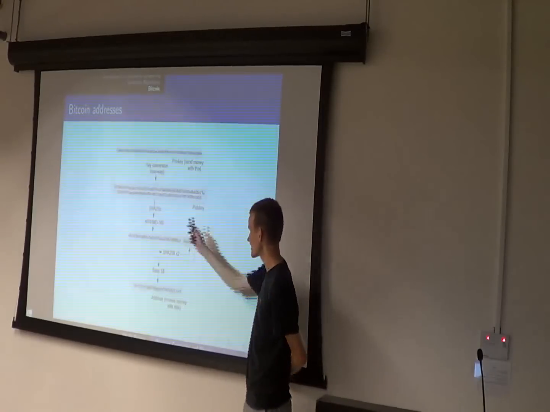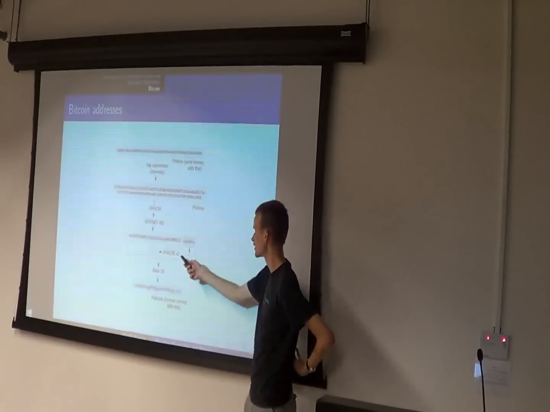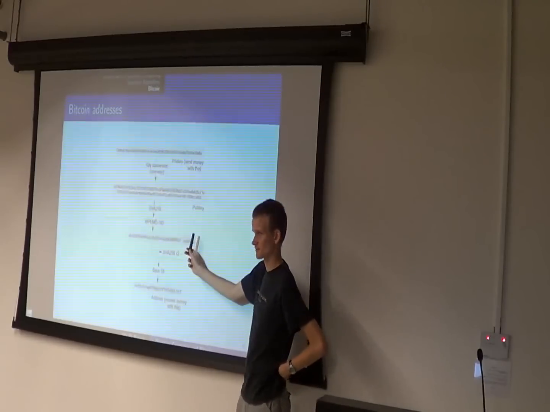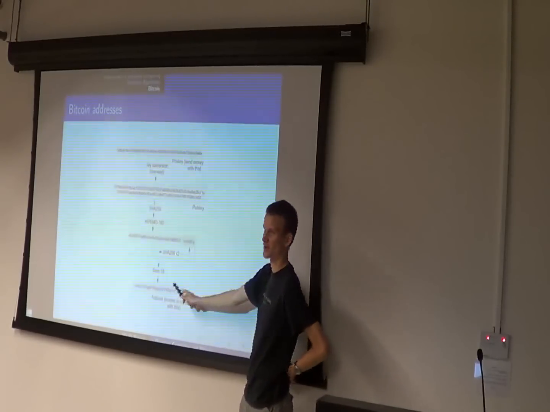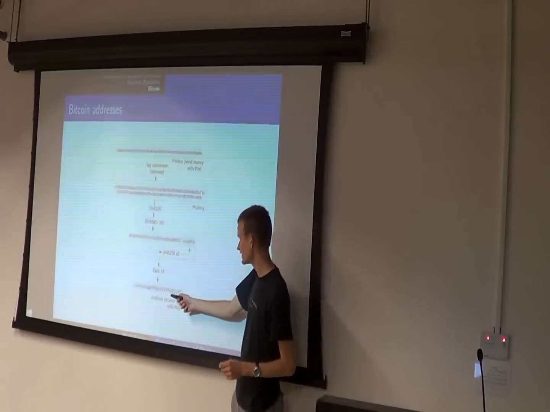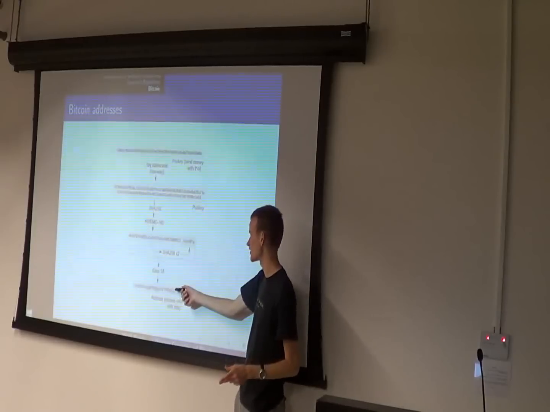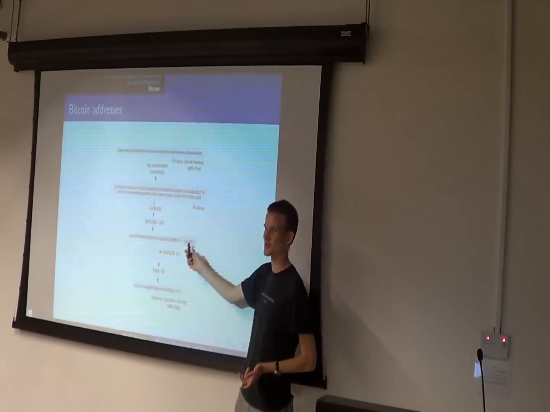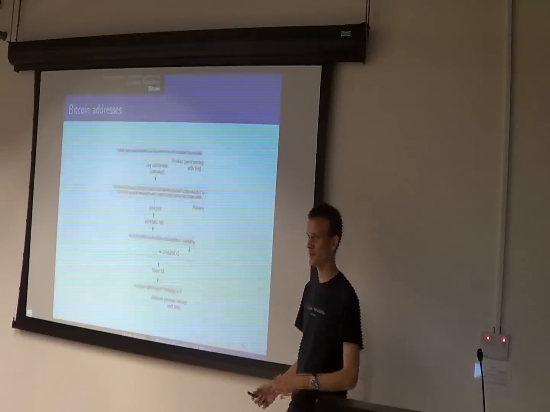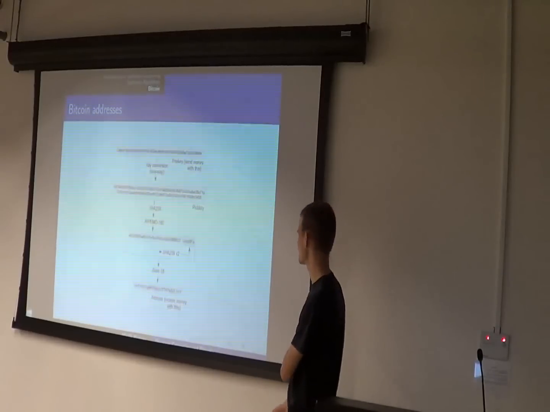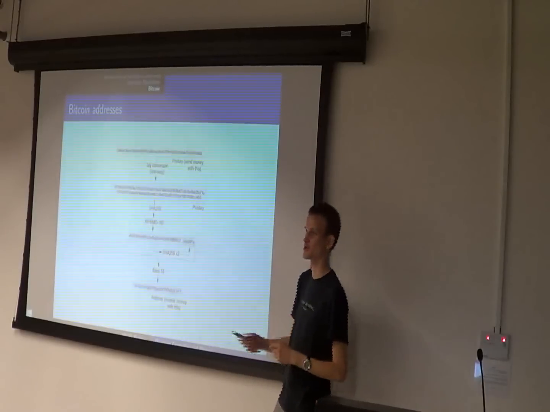From there, next you turn it into a special encoding. First of all, you take the result of the RIPEMD-160, you add some extra bits to it, and then you convert that into a Bitcoin address. The point of these extra bits is what's called a checksum. If I accidentally forget a digit, then chances are the checksum won't match, and it's going to be an invalid address. So the point of this is to protect you from typos. It works all the time except for 1 in 4 billion of the time. So hopefully nothing bad will ever happen there. And this, of course, is the Bitcoin address, which you just give out to anyone.